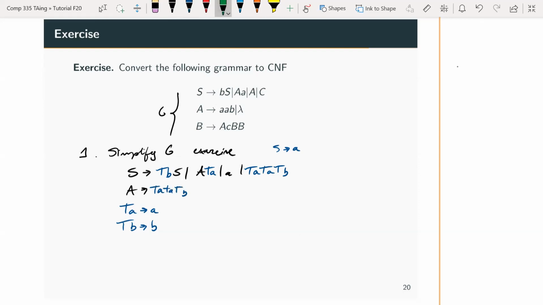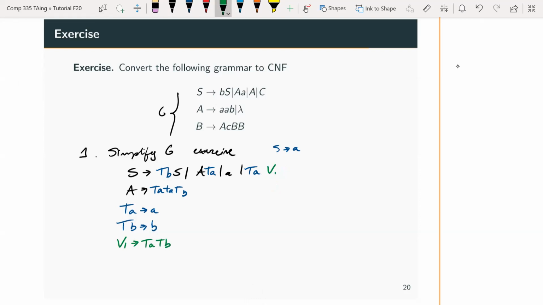Okay. And then the last step is I'm going to take all of the production rules where the right-hand side has more than two variables, and then use that kind of replacement, or the kind of adding a variable and then replacing or substituting it. So here there's only one such instance. Here I have TA, TA, TB. I'm just going to take the last two and say, well, this is going to be V1. So I'm going to add my production rule V1 gives me TA TB. So then I can, without loss of generality, now replace TA TB with V1.